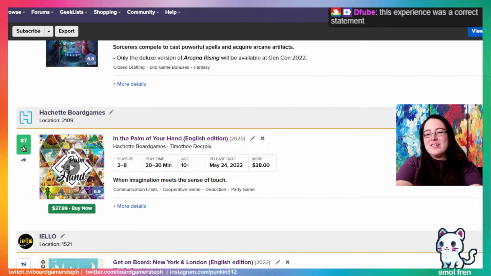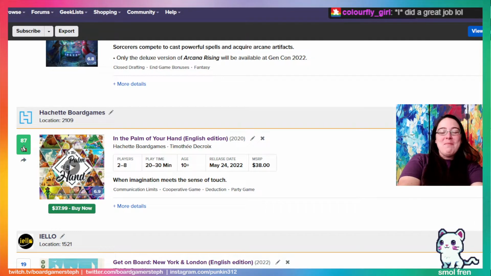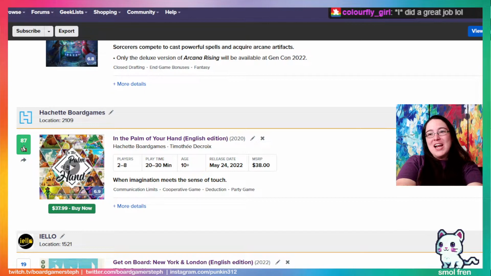This experience was a correct statement. This experience. It was an experience. Kayla says I did a great job. And by I, she means her. Steph, me, I did a terrible job.